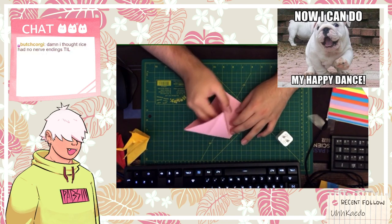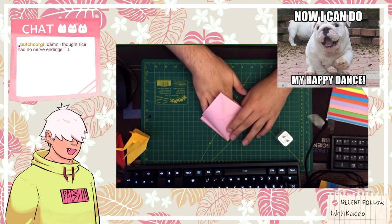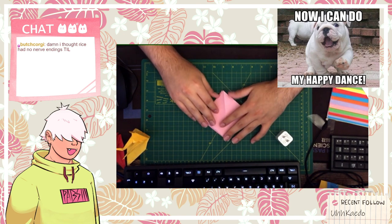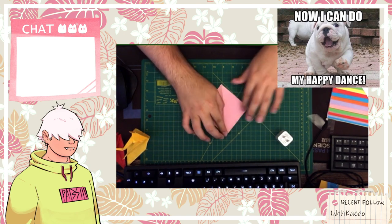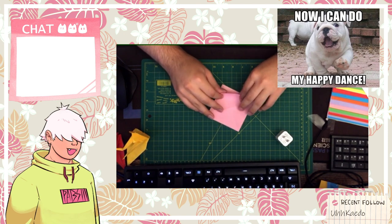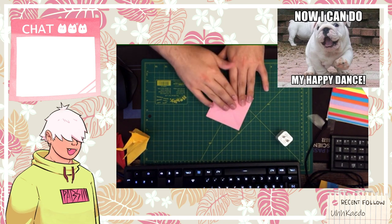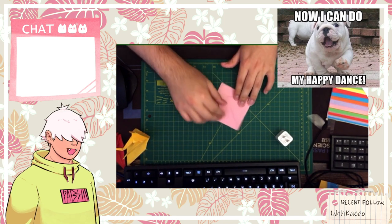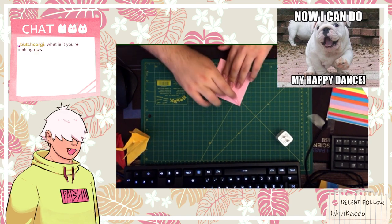In any case, yeah, I know. Also, apparently, working paper with mochi hands is just hell on the paper. Everything gets coated in that mochi dust. It's not great. I've proofed my drawing tablet and stuff against it, so that's not really a problem, but otherwise, it's just fair game.